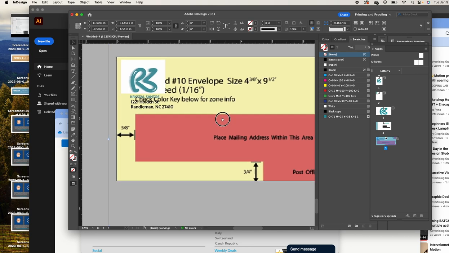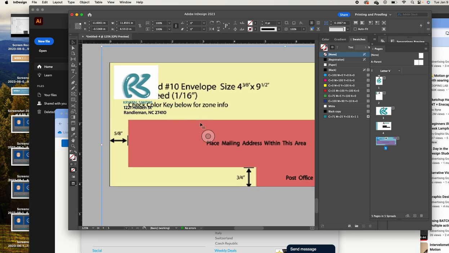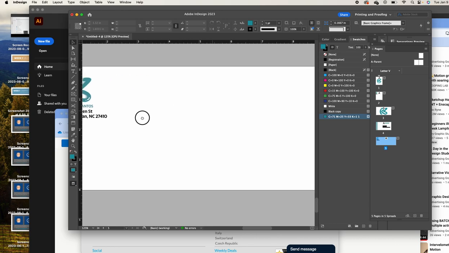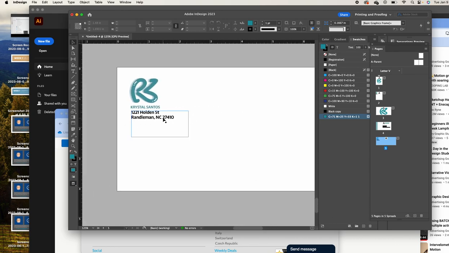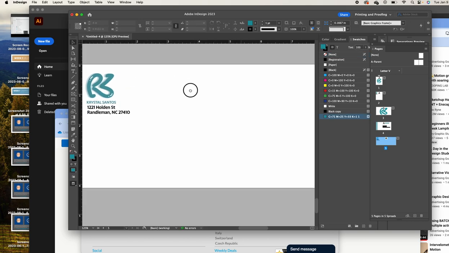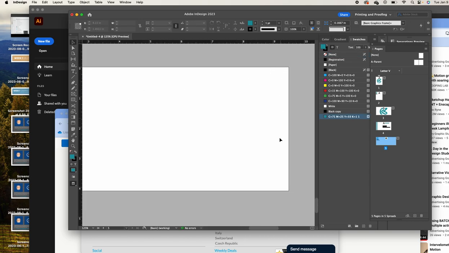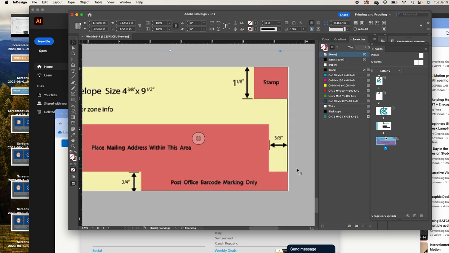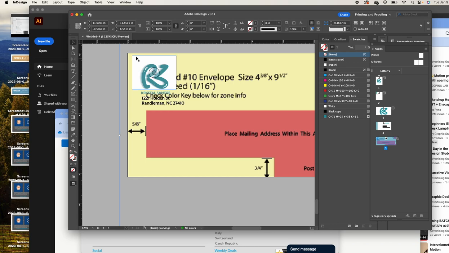The post office is not 100% perfect and not 100% consistent. So for now, I would keep it just like this. Be careful about stripes, like those graphics we put on the business card. If you put them over here, it's getting real sketchy.